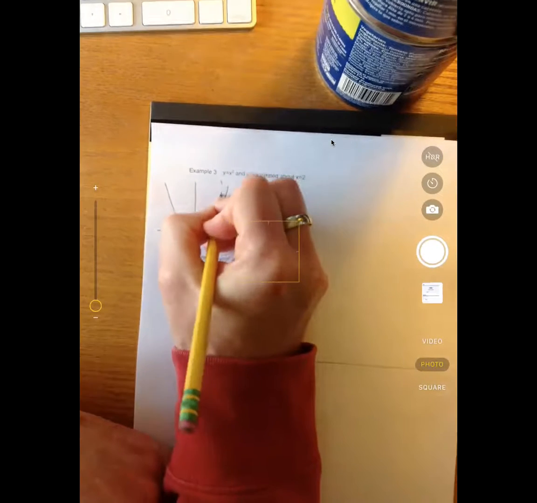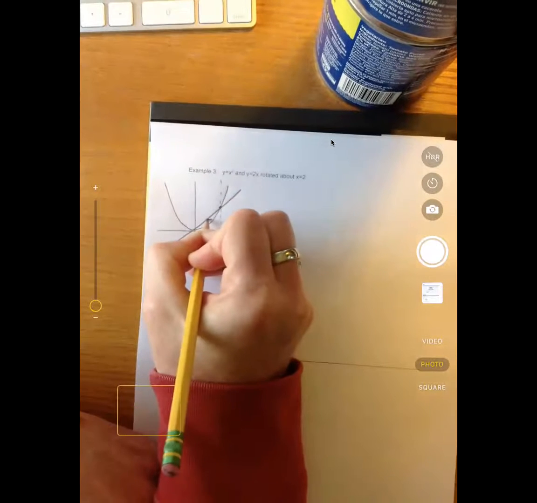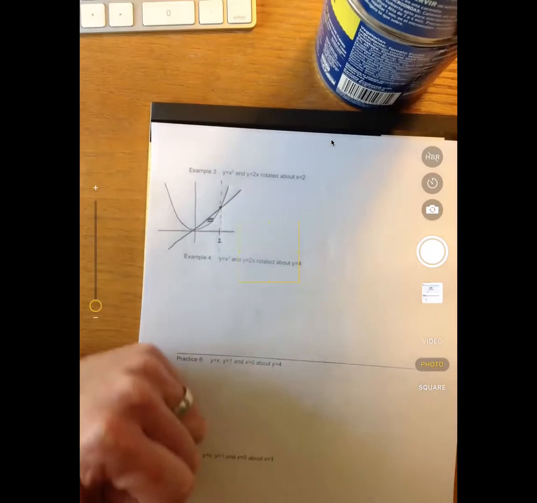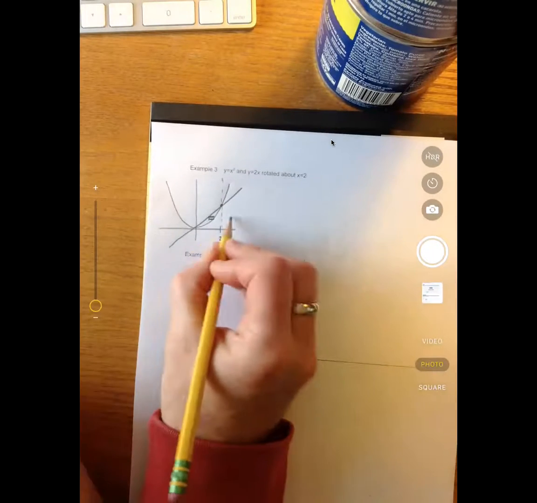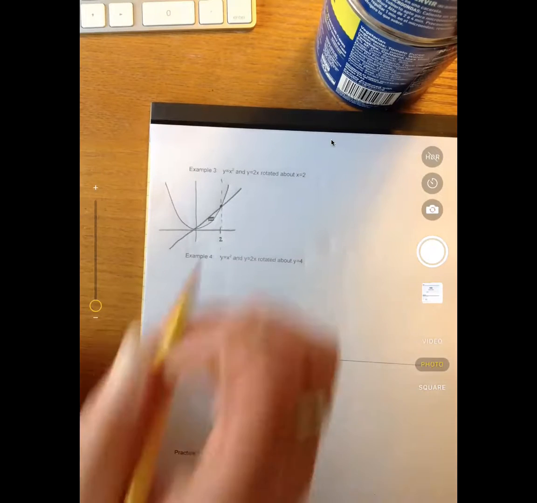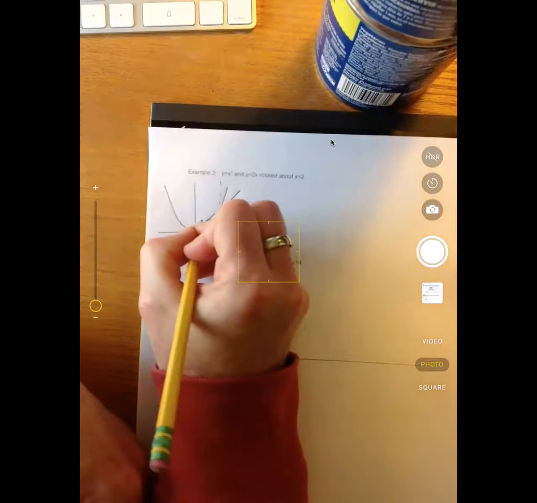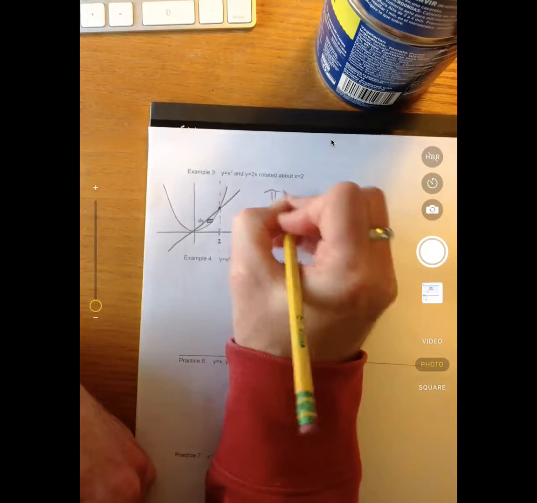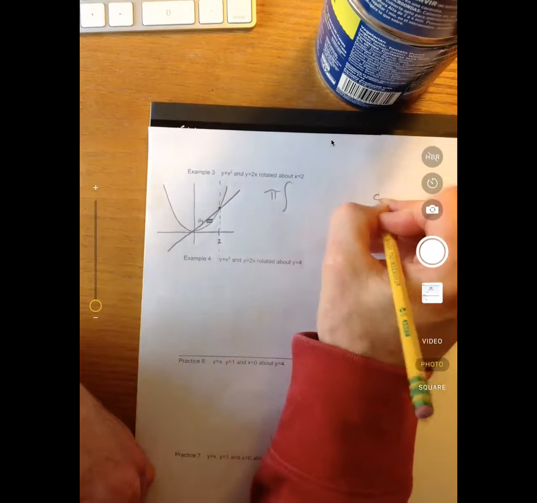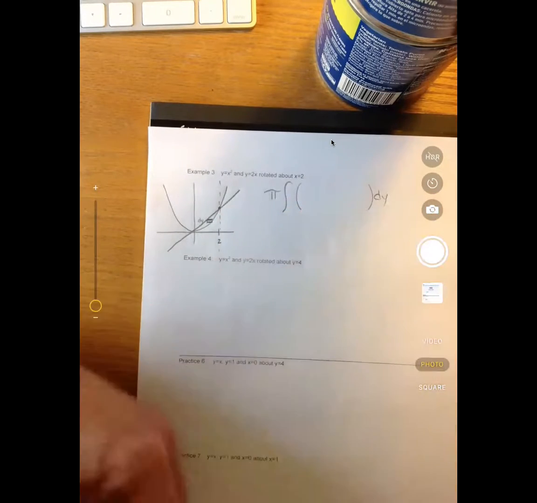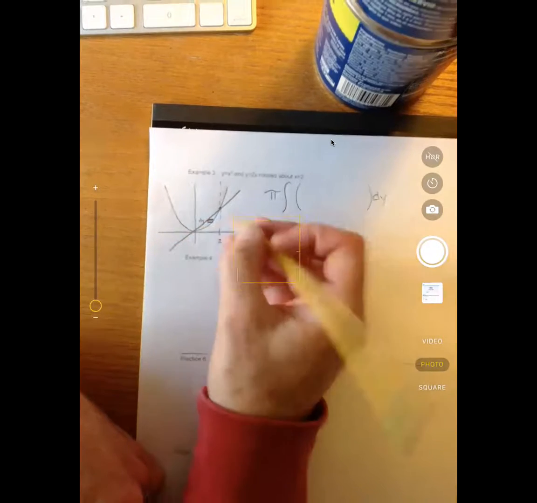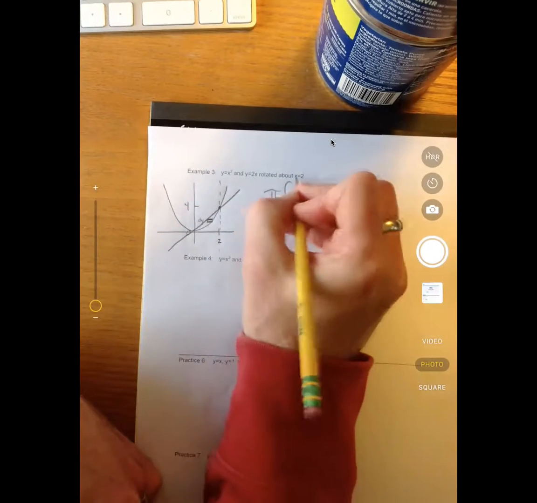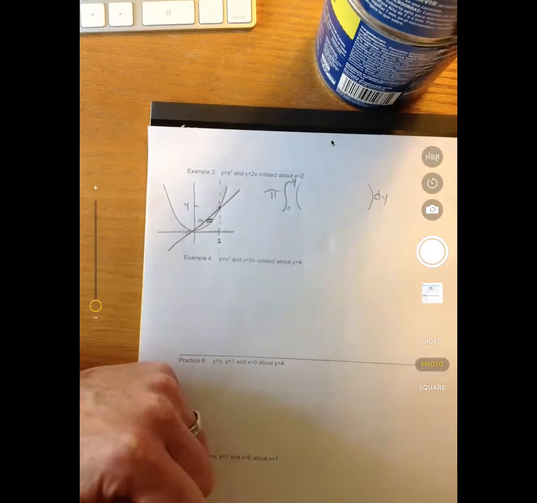And so I'm going to be spinning around this axis right here. So here's my, I should have made this a little bit bigger. Here's my rectangle perpendicular to the axis of rotation. And now, I'm going to have a dy. So I know my volume is going to be pi, and it's going to have a dy at the end. These are y values, so I'm going to be going from 0 up to 4. So those need to be y values.